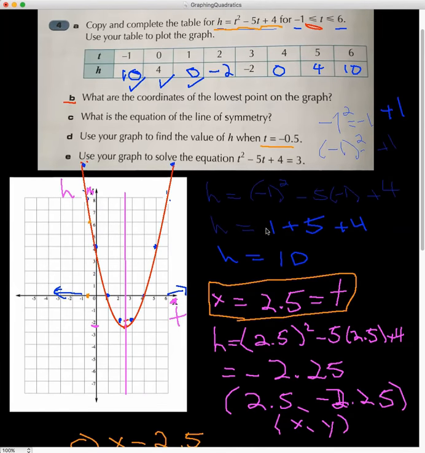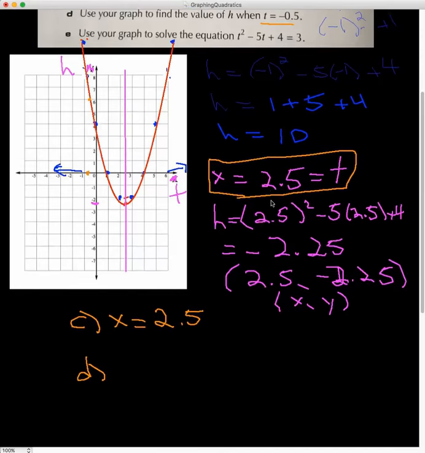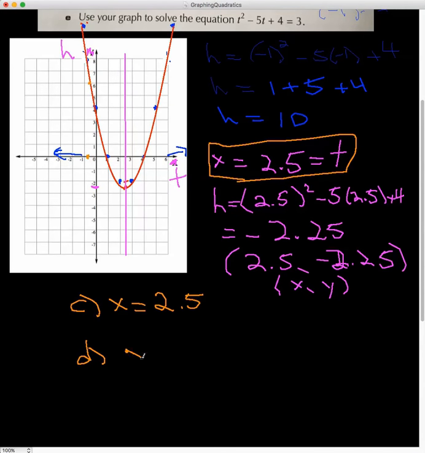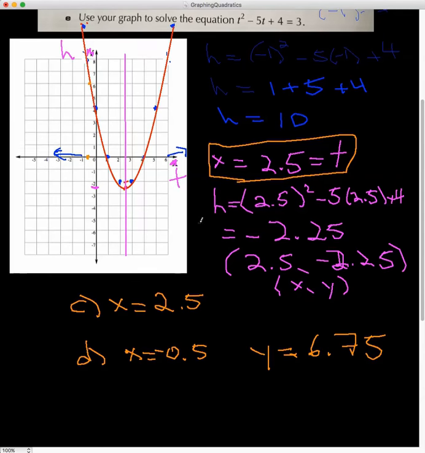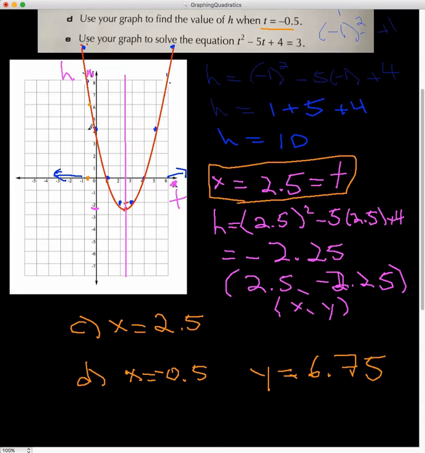Okay, so I did this for fun just to see what it was. At x is equal to negative 0.5, I get y is equal to 6.75. So my graph isn't completely accurate. But that's all right. That's hard to do here when you're drawing this. So negative 0.5, 6.75. Well, it's a little bit higher than that, isn't it? It's about right there. So yeah, I guess it could be that there. So this point here.